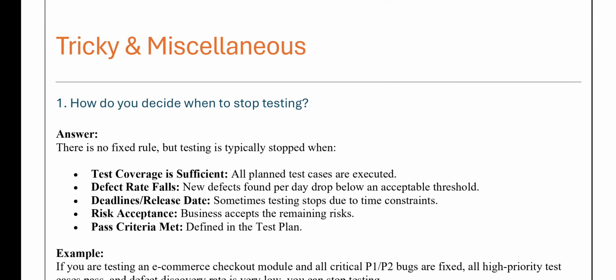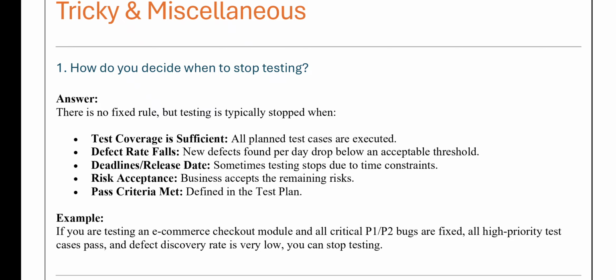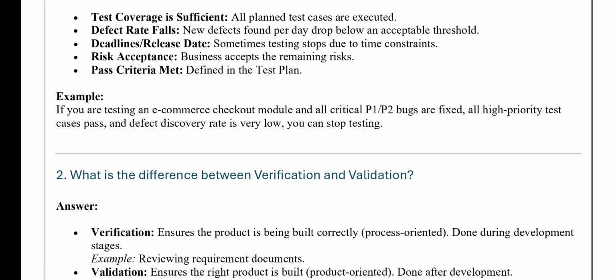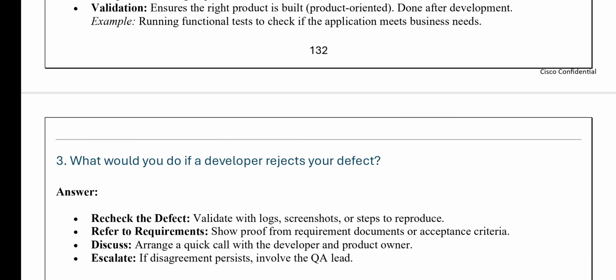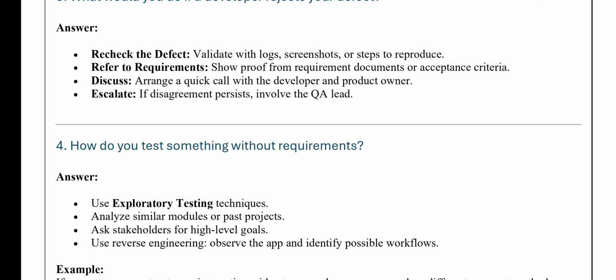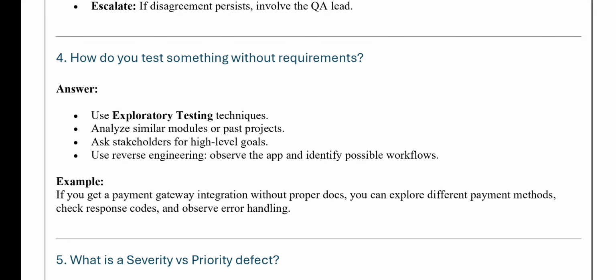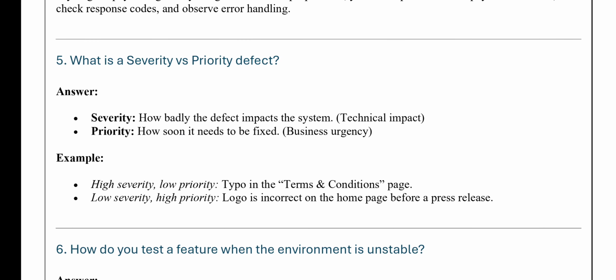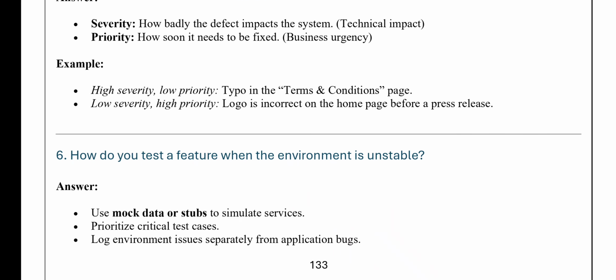Okay, and next set of interview questions are based on tricky and miscellaneous. How do you decide when to stop testing? What's the difference between verification and validation? And what do you do if a developer rejects your defect? How do you test something without requirements? What is the defect severity and priority?